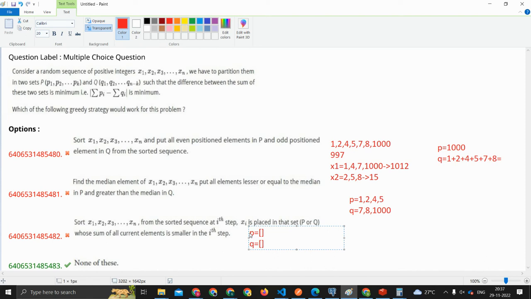Let's take the same example, Vikram. In this case, one will go here, right? First time, either place. Well, one will go to the first or second, fine. So now Q has the lowest, so the second element goes here. Now the next element, since P has the lowest, goes here, right?